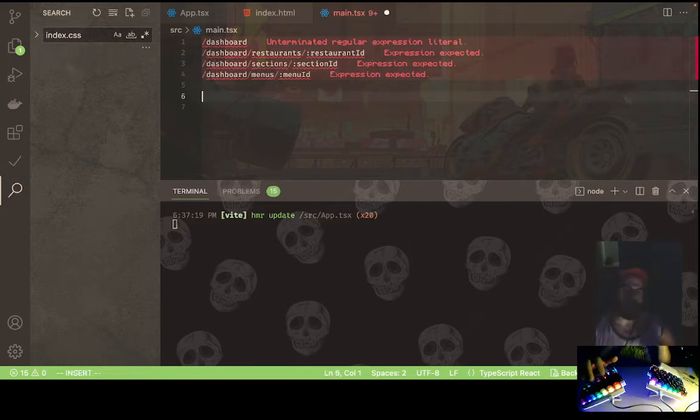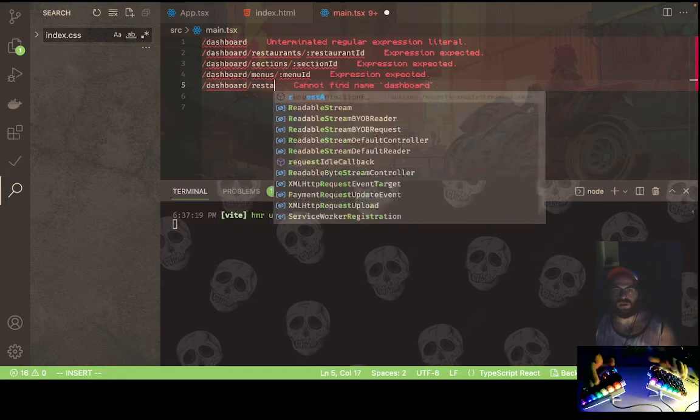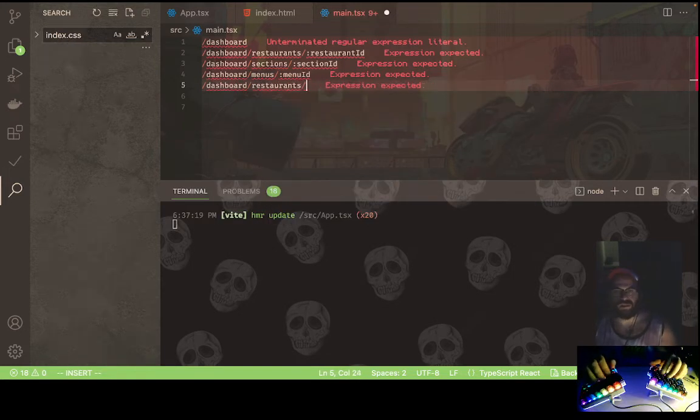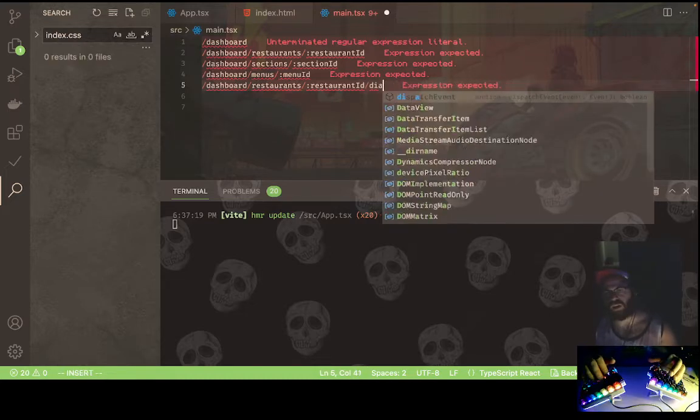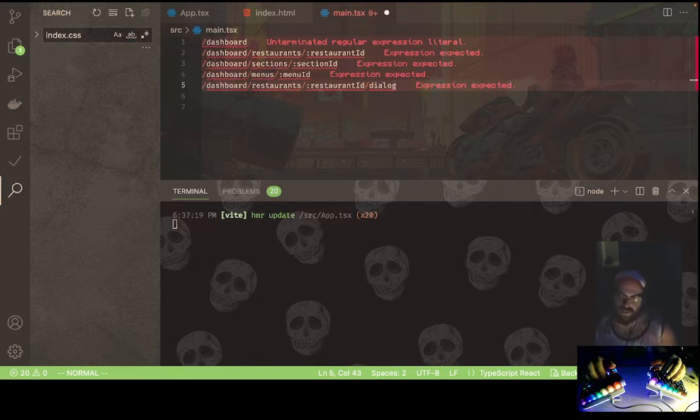Okay. So the problem is, if I want to now say that on this, the way that we should render a modal is like a function of this pattern. Well, I could make it to where if I go dashboard, restaurants, restaurant ID slash, maybe we'll just say some other ID, maybe of something we delete, and then that becomes a modal. Or we could call it modal or dialogue or whatever you want to call it. So we could do dialogue.